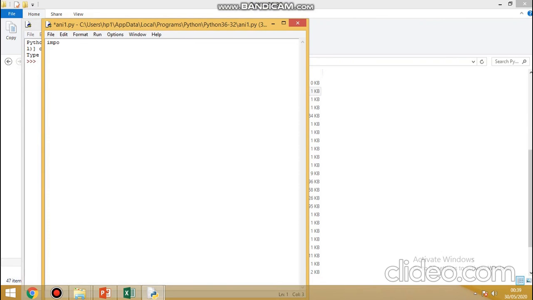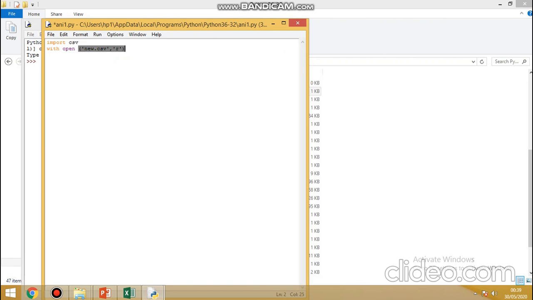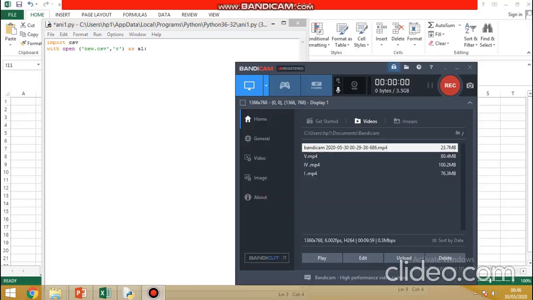I am writing here import csv, then with open, bracket open. Now write down the name of the CSV file which we have mentioned there. It is new.csv and the mode of the file is read, bracket close, as A1.